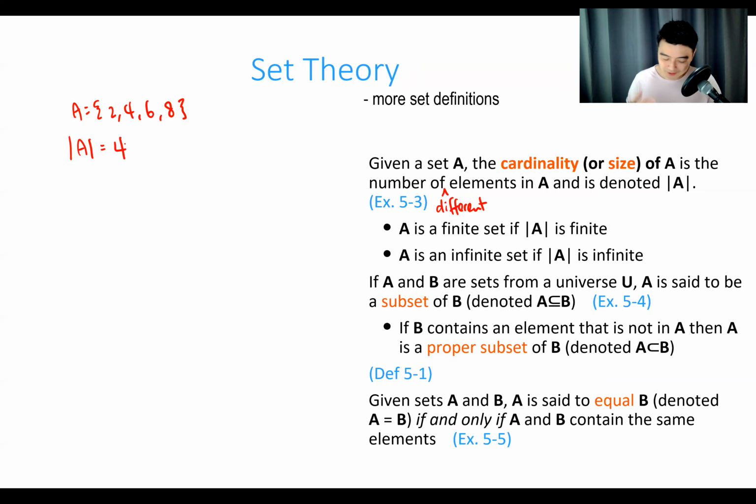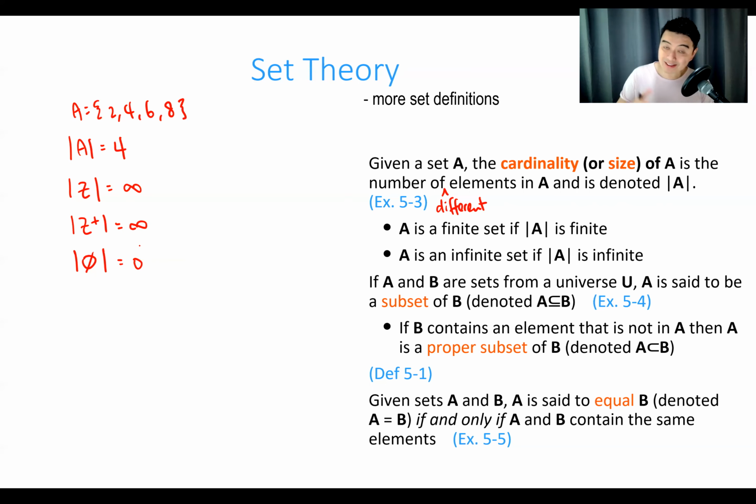So, let's just take a look at some sets that we saw before. For example, we can say that the set Z, the set of integers, is infinite. So the cardinality or the size of Z is infinity. Similarly, we can say Z plus is also infinity. What is the size of the empty set? Well, by definition, there are no objects inside. This is a 0.